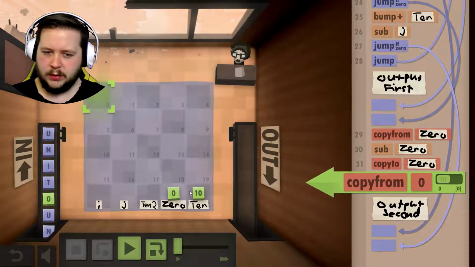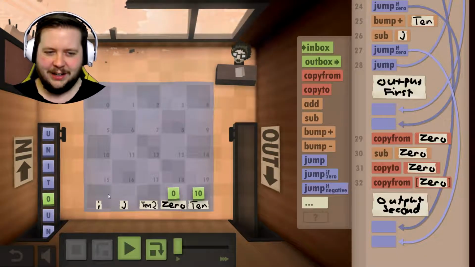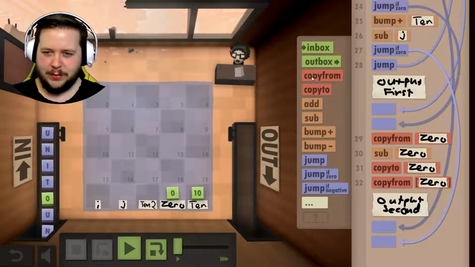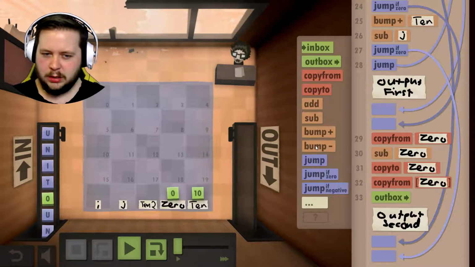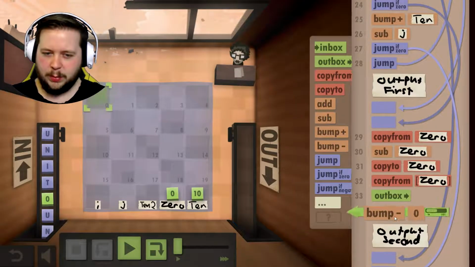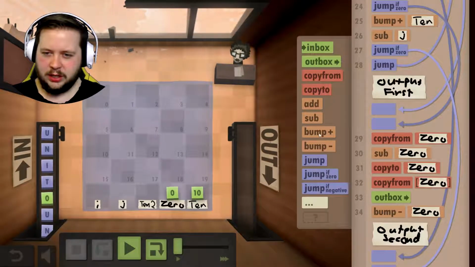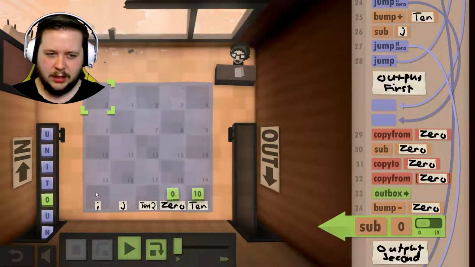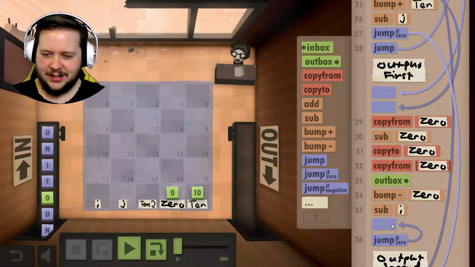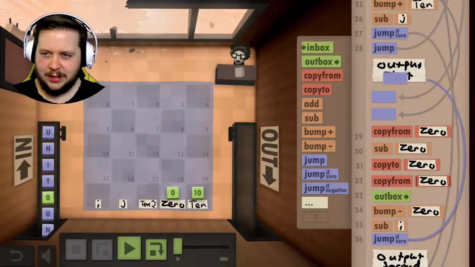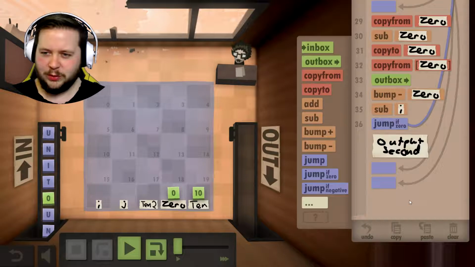So we copy from this iterator position. Oh my god, I have to check again. From there, outbox it. Then bump up this again, and check if I sub from the I, if it's 0, then jump back to the inbox to make it stop the program.